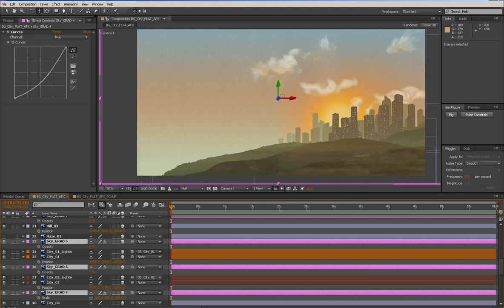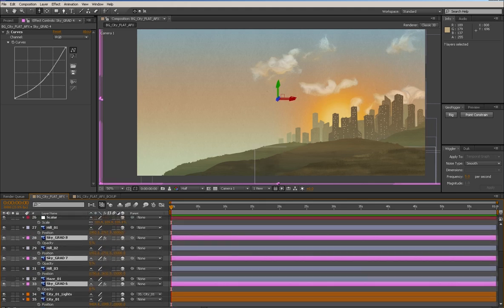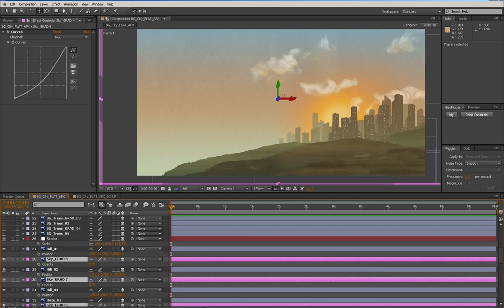So it's given me what I need. It's giving me this hazy look. Now, if I wanted it to be crisper and have more of an atmospheric look, let's just turn these off really quick, and you can see without. There's without it, and there's with it.